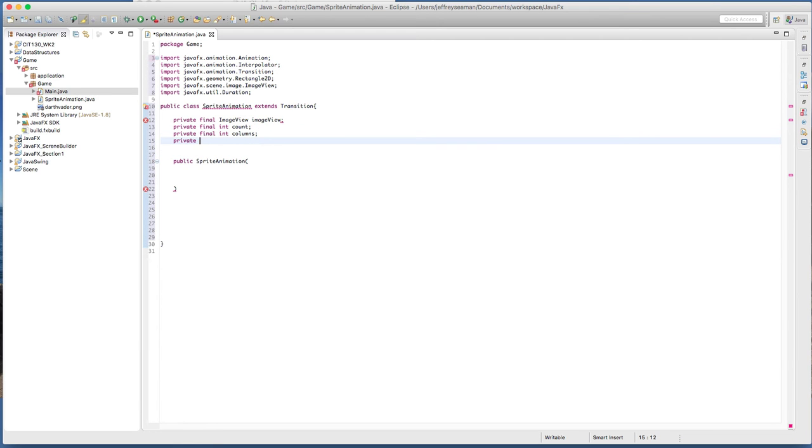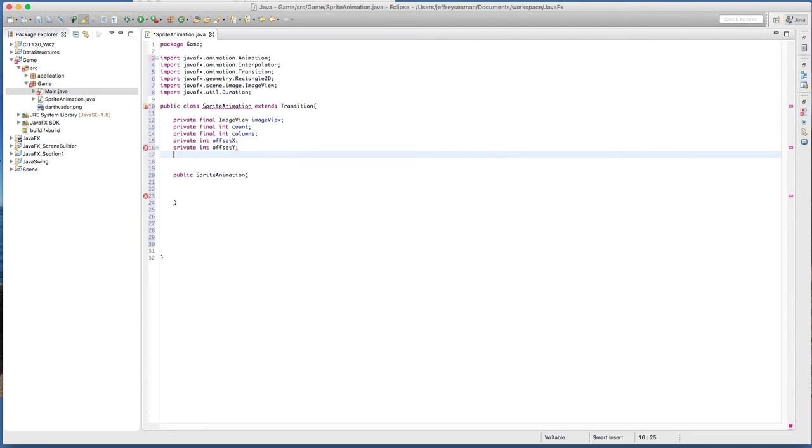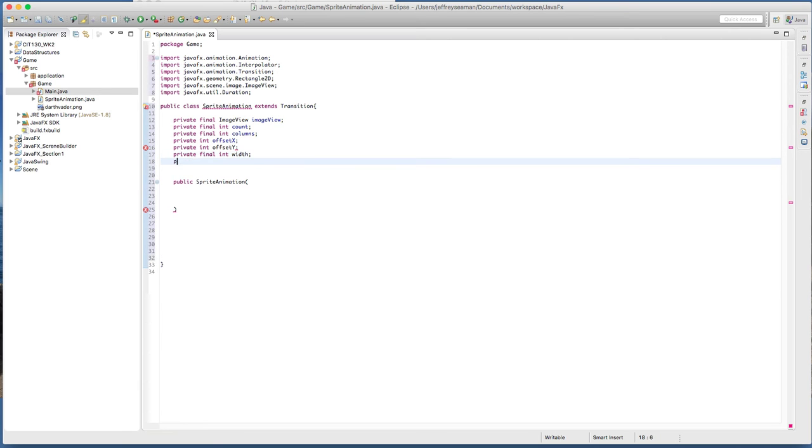Then we'll have an integer offsetX and offsetY. Sorry, I have this Windows keyboard on a Mac computer and it's terrible. We need height and width, so we'll have a private final width, so it can't be changed, and a private final height.